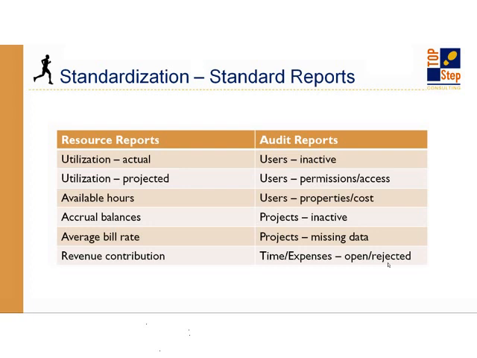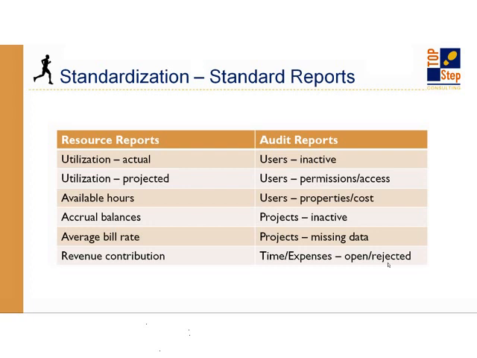Projected utilization, if you're tracking this, maybe using bookings into the future based on people's schedule and how many hours they're booked. Does it matter if it's a particular booking type? What about vacation? Things like that. Available hours based on who's already assigned or booked to a set of projects. How many hours are left is a good available hours report. Accrual balances, that's kind of out of the box, although you might be surprised some of those accrual transaction reports can be a little tricky.